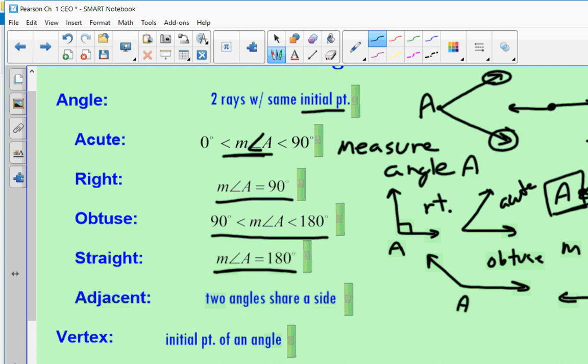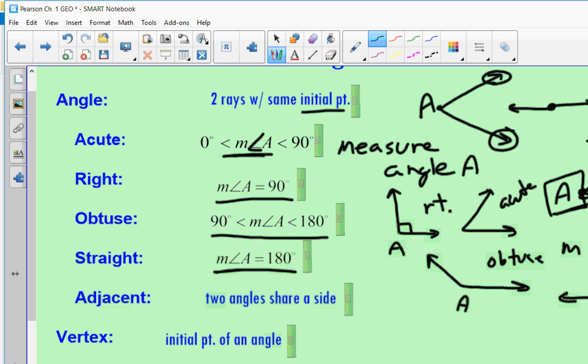Or in this case, we'll call it a straight angle because we're talking about angles at this point. But its measure is 180 degrees. So I want to take a little side step here. A line is an angle, and a line has a measure of 180. That's something that we use a little bit later.